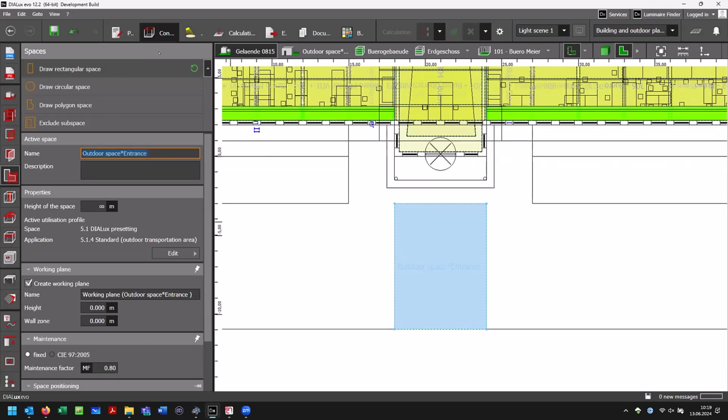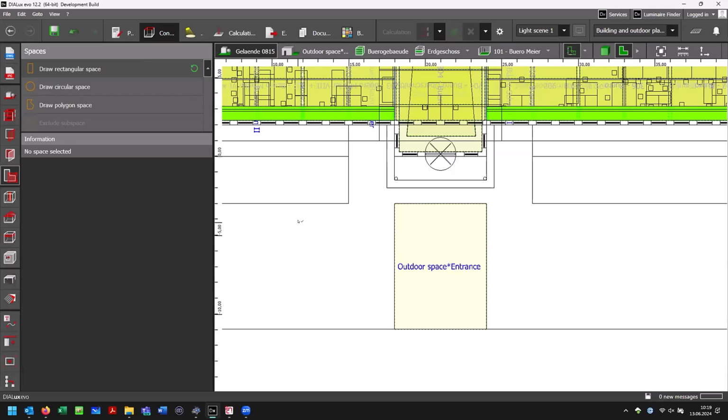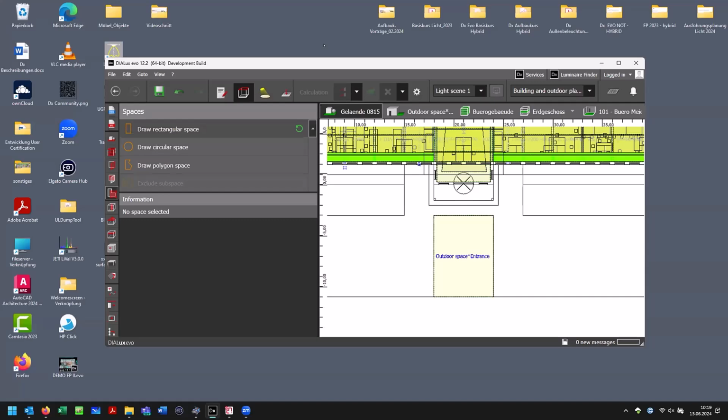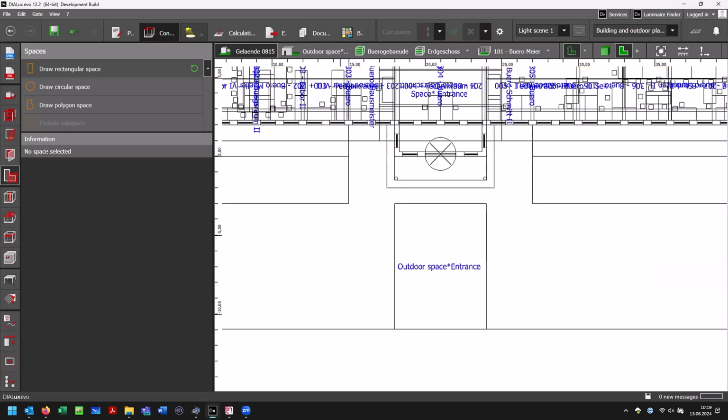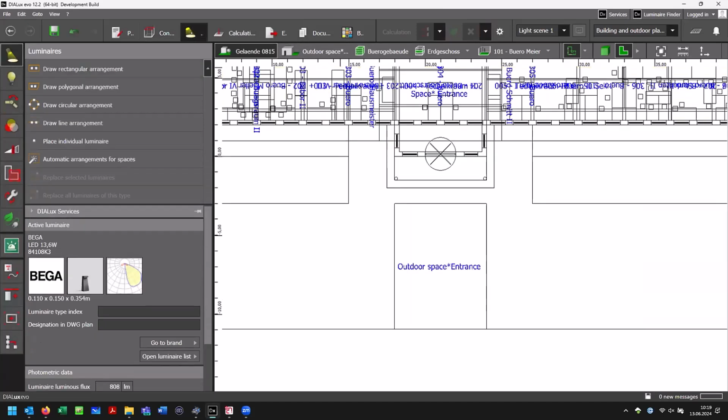Okay, now I want to insert some luminaires. I think that's also necessary to use this. Let me check here my view. So now, okay, so I will change here to my luminaire tool and insert some luminaires.